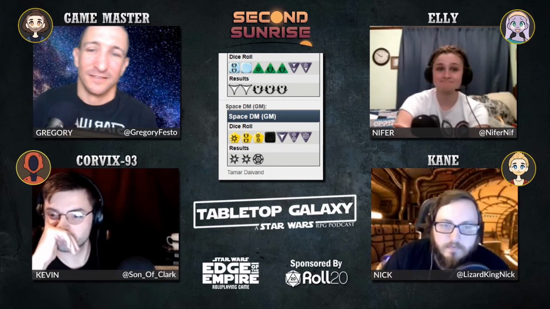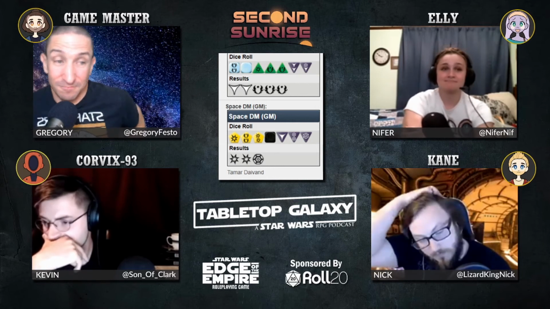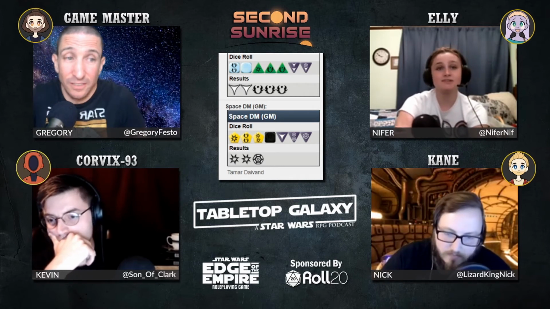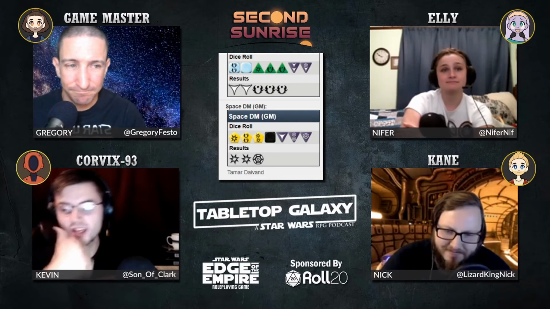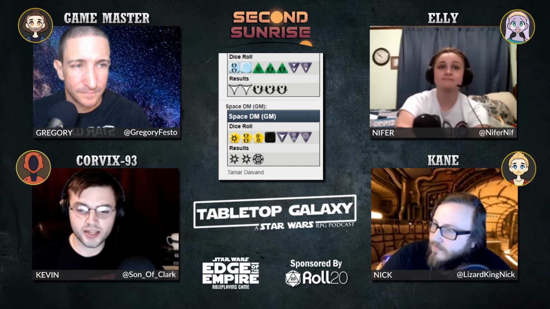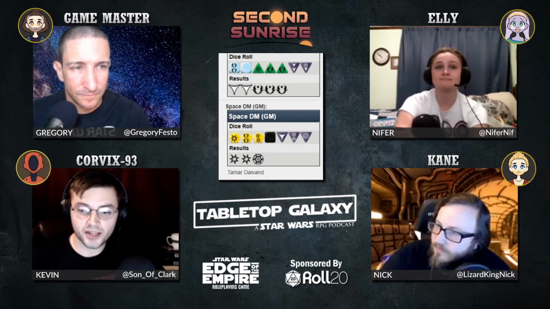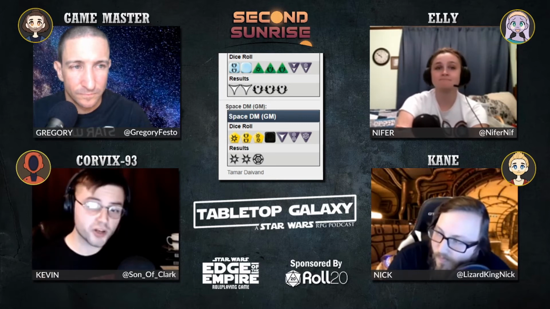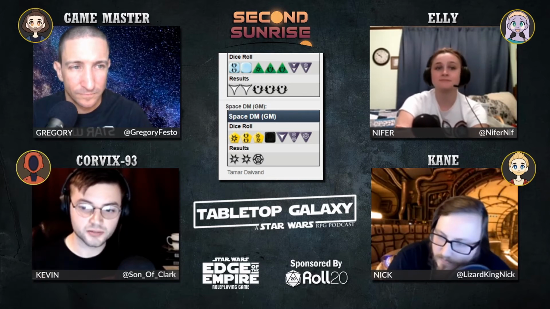Then she says, I could call her if you want. Yes, you should. Sure. Corvix will look to Kane and he'll say, given my assumed history between you and Ristal, do you know where she might be staying in town?